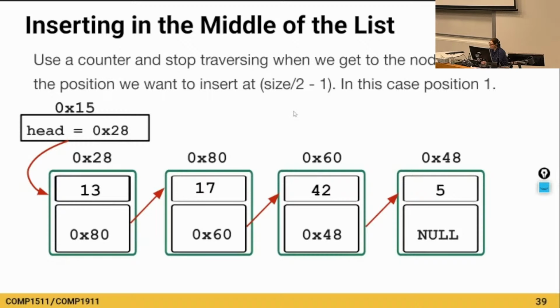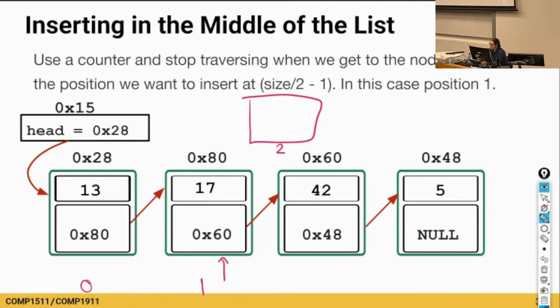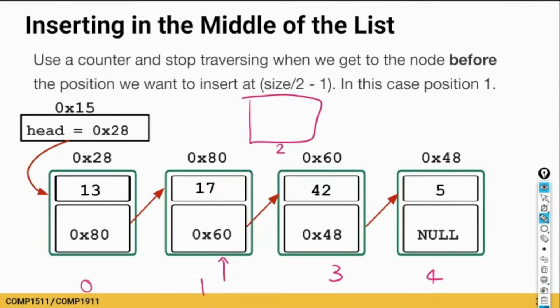We want to traverse through the list until we get to here. So we're calling this position 0, position 1. We want our new node to be at position 2, and for this to become position 3 and 4. So we want our new node in here. We need to stop before we get to that position, because we need to be able to connect the node that will end up being before it to it. So we don't want to go past that node. We want to stop just before it. So we're stopping at position minus 1, that minus 1.